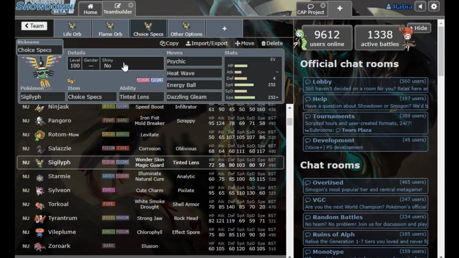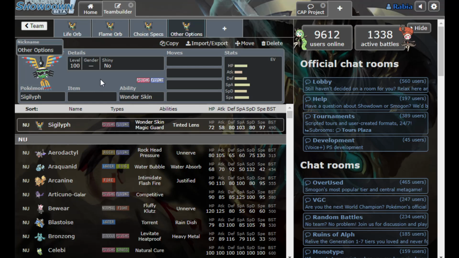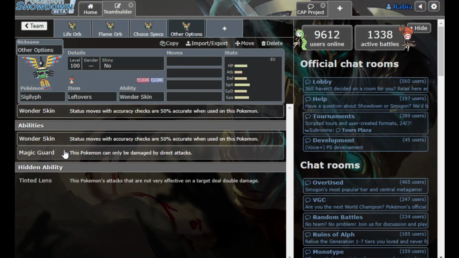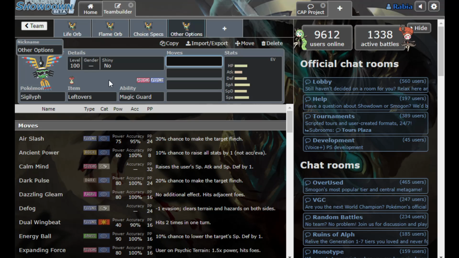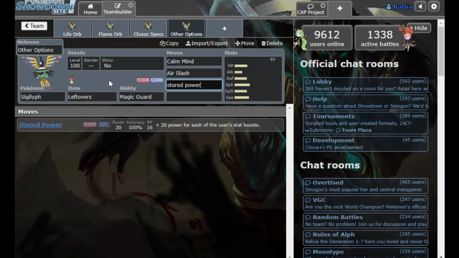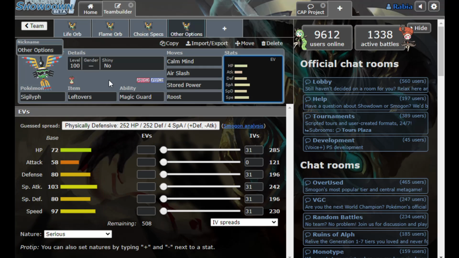And then when we get to other options, there are two sets or ideas that immediately come to mind. So one of them, I was about to put Heavy Duty Boots. I am very unintelligent. One of them is very cursed. But it's essentially still just defensive Calm Mind, but with Stored Power. You could also go, if you really wanted, Cosmic Power, but I don't think it's worth it because you hit like a wet paper towel that way. But this set's very much like Flame Orb Sigilyph, except you get the snowball potential of Stored Power.